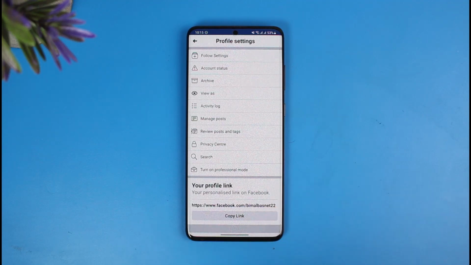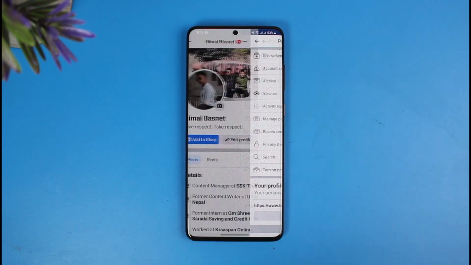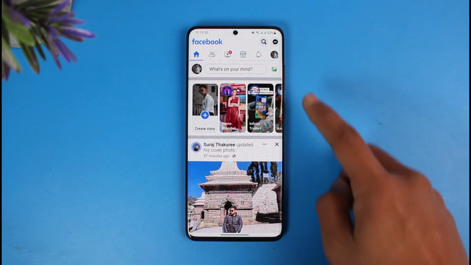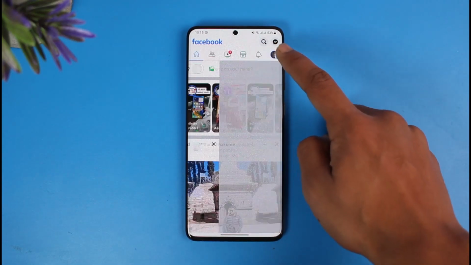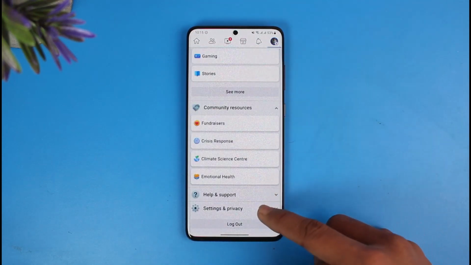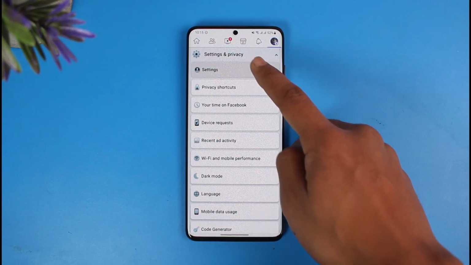The other question remains, where do we find our user ID? So the user ID depends on the apps that you're connecting to on Facebook. For example, I'll just come back and show you. Then I'm going to come to the menu tab over here. Once I come to the menu tab, I'm going to scroll down to the bottom, go to the option called security and privacy, and then here I will go to settings.